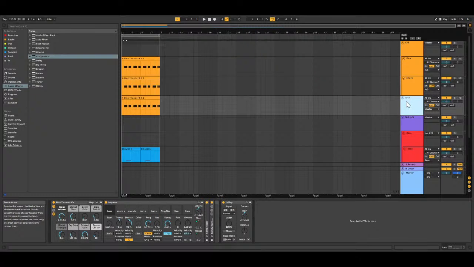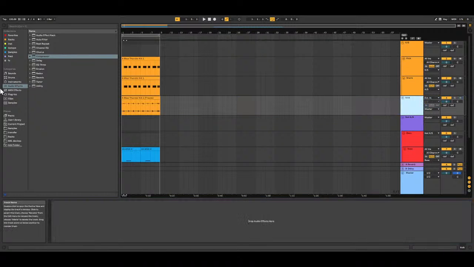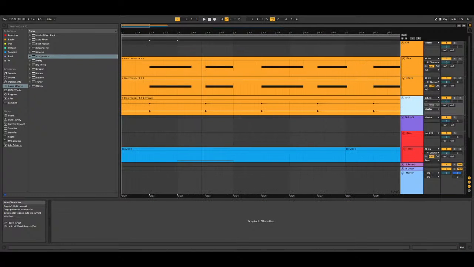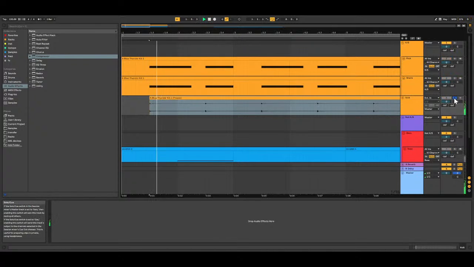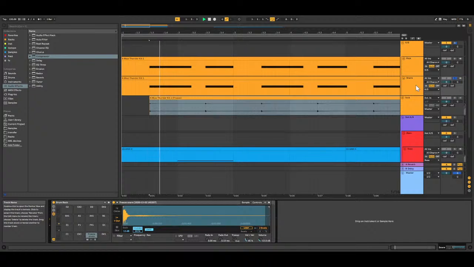And this kick, we need to do the same thing, so we'll right click, freeze the track. I'm taking a very long way around to doing this, but it'll teach you a bit about stuff. Flatten it. And that's how you turn audio into MIDI. And the same thing. What's this one? Where am I?